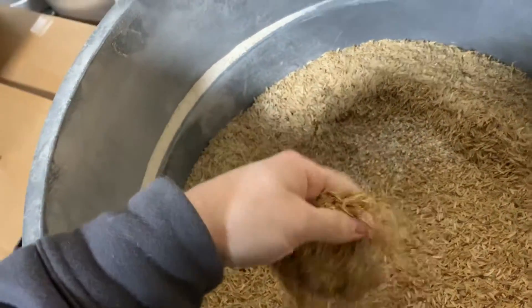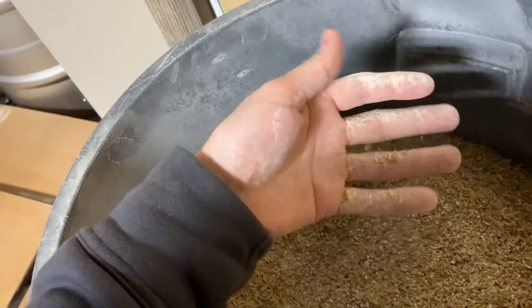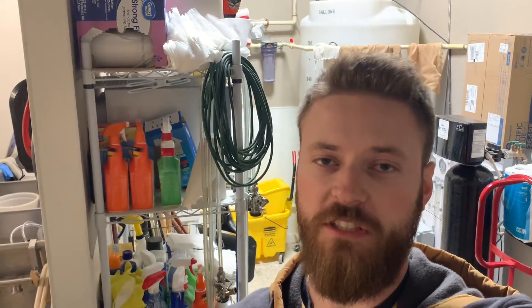These are the malts that we're going to be using. We've got our rice hulls on top — we always add rice hulls for extra stability — and then that grist right in here, nice and crushed but not too fine. The grains we're using for the Kolsch are Pils, Munich, Vienna, and Carapils. The Pils is our base and adds that slight grainy sweetness. The Munich adds a little body and maltiness. The Vienna helps with body and fullness, and then the Carapils helps with head retention without adding too much else. So we're going to stick with those four malts for this recipe.